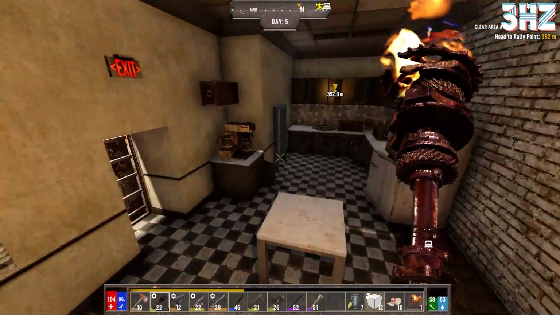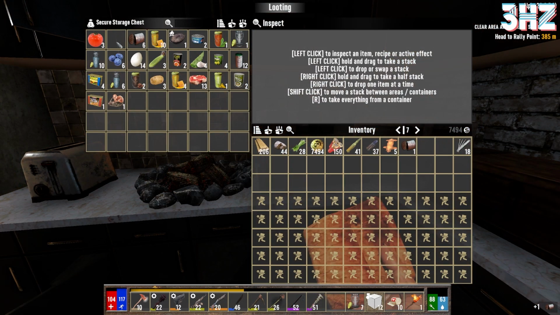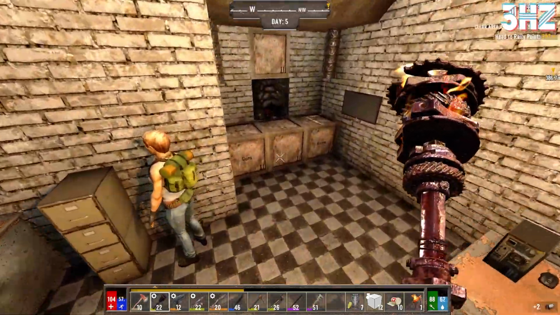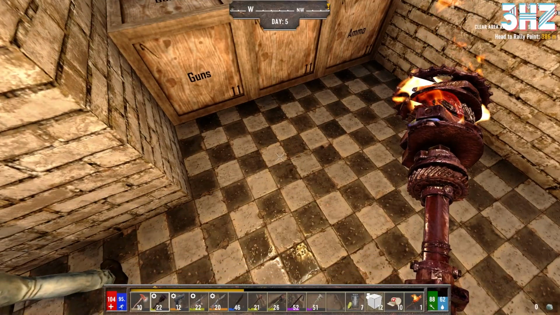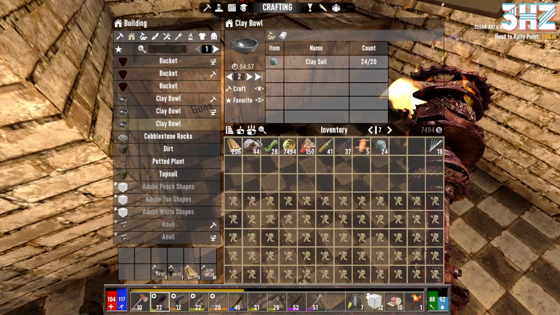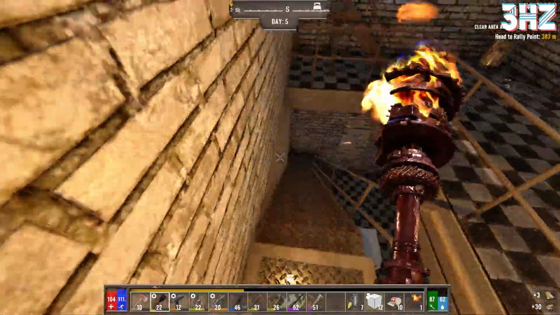Right. What do we need to eat and drink? We do. We need some foods. Let's eat. You know what? While we're here, let's grab some of that clay. Oh, don't drop it. We want recipes. Let's make like 5 clay bowls. Just for now. Dump you away.